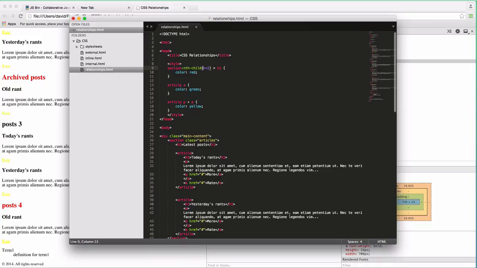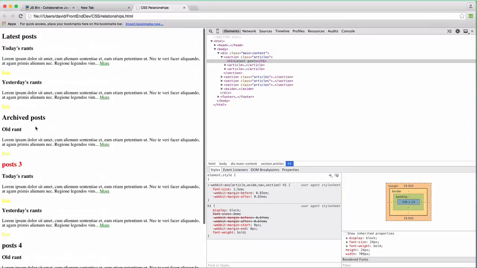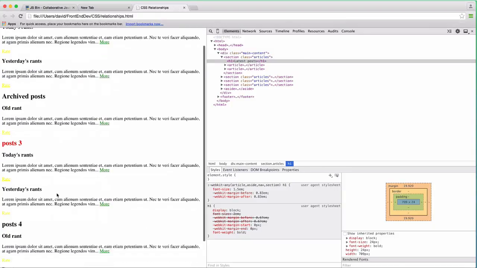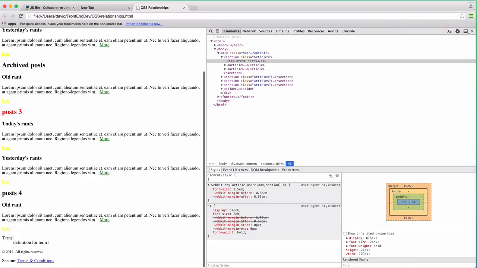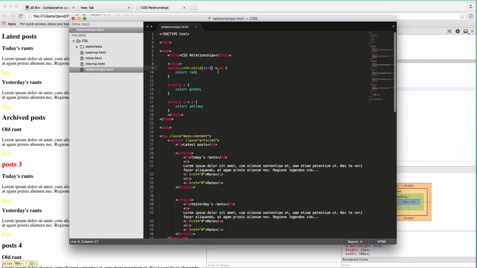But of course you can even create formulas more complex than that. You can cycle every 4 elements, and every 4 elements you want to select only the third one. And we get only the third element selected in a block of 4. So if this block is repeated, you will also get the third element of the second block selected. So it's quite a powerful tool.